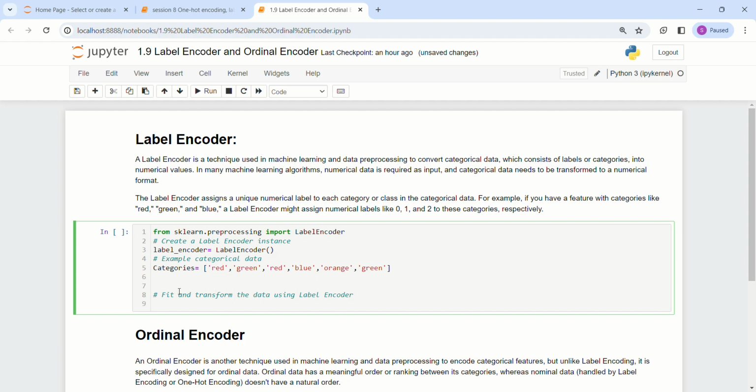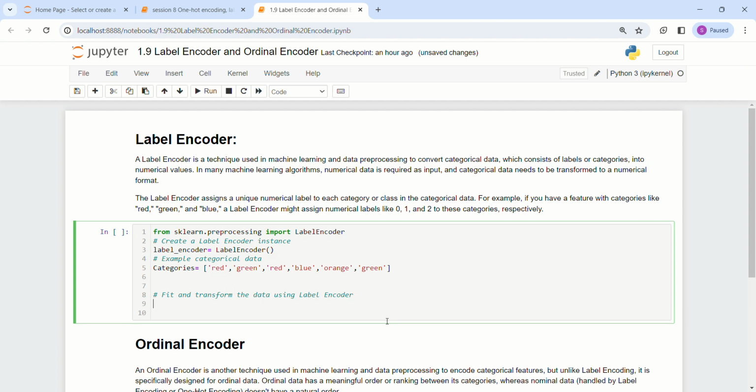Now I'm going to fit and transform the data using the label encoder. So for that you have to assign one variable as encoded_label equal to, here I am assigning the label encoder like this.